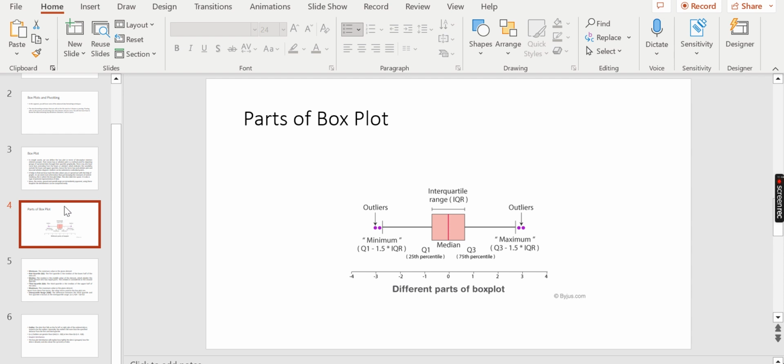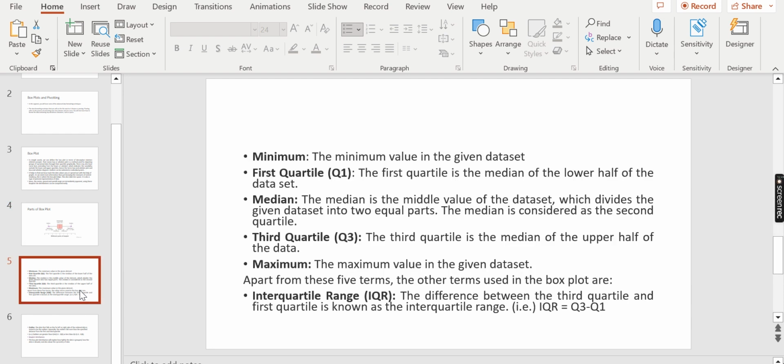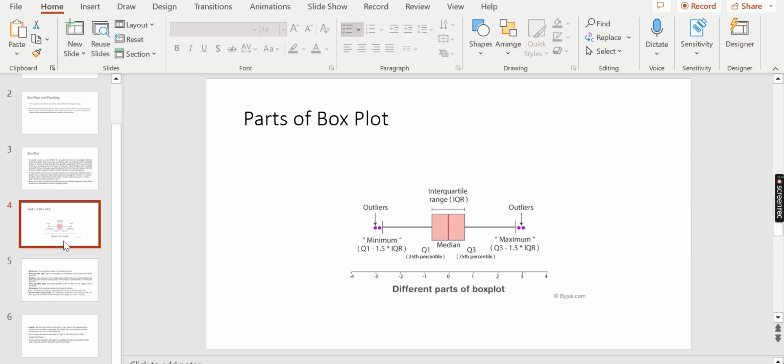In the picture, if I turn it horizontally, the picture will be vertical. There are some data points: outliers, IQR, minimum value, maximum value. So what are they theoretically? First one, minimum. As we can see in the diagram, minimum is the minimum value of the data set. This is where the picture starts.